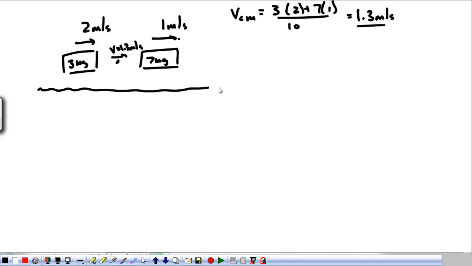And what we need to do is make the velocity of the center of mass 0. And to do that, we subtract 1.3 meters per second. So, in the reference frame of the center of mass, my 3 kilogram object is moving at 0.7 meters per second this way. And my 7 kilogram object is moving 1 minus 1.3 at negative 0.3 meters per second, which means it's moving in the backwards direction.